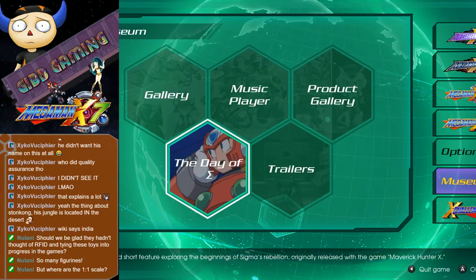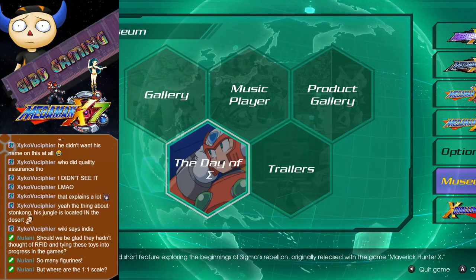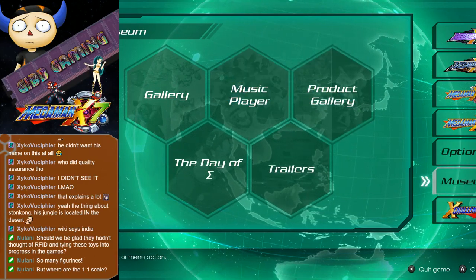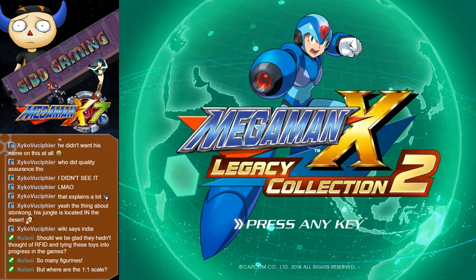You can watch the Day of Sigma in either one of them, even if you don't have the first game, which kind of makes sense if you only see it in the first game, but still. There's trailers. Might have a look at those later, and music player and all that, but I guess we're done. Yes, it's 4:56, so we're making good time.